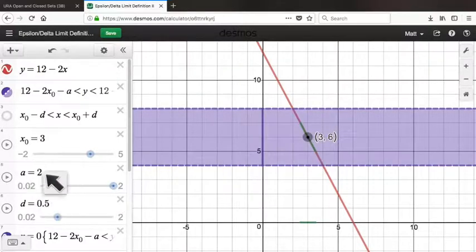So if epsilon is chosen to be 2 by the universe, then if we choose delta to be 0.5, we'll be good. Right? Because it will be true that for all x which are within 0.5 units of distance of 3, their f of x, their y values, are definitely within 2 units of the limit, 6. But 0.5 is somehow too small. I could make that bigger and still be within this strip. My question is, how big can I make it? What's the largest delta value that we can choose such that the entire graph for that interval of the x-axis stays within the purple strip?